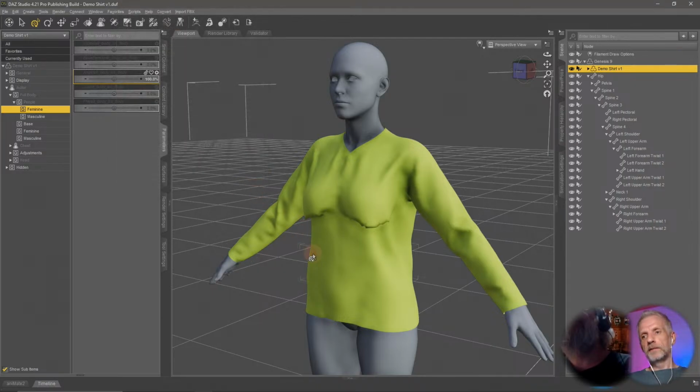We currently don't have an elegant way to send things over and back to Marvelous Designer, although I must say, Tug is working on something called the Marvelous Designer Bridge. Go Tug, absolutely. It's a very exciting project. I've watched the demo video. Brian, if you can find that link, drop it in the chat, because everyone who's working with Marvelous Designer and DAZ Studio, do have a look at it, because it's great.